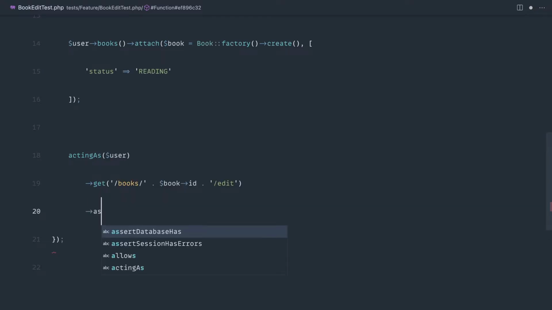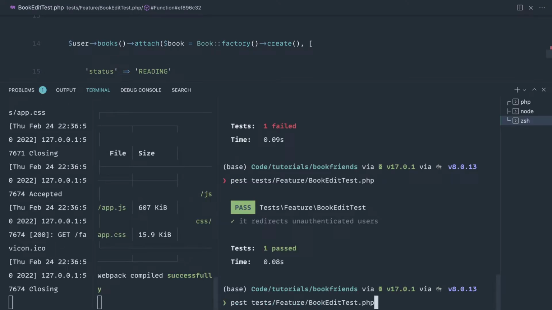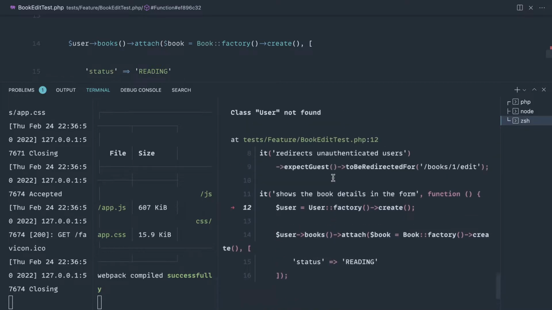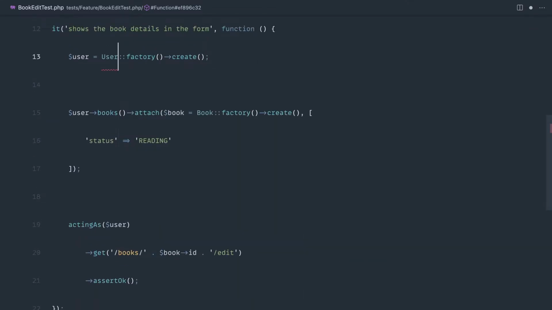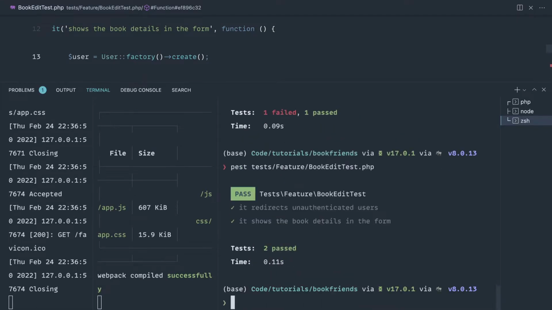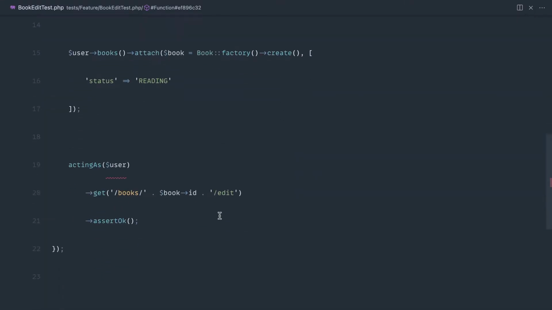Well, let's just first of all assert that this is okay and that it works. Now, if we go over and hit this, at the moment, we have to just pull the user model in. And if we go ahead and hit this, that works, of course, because we're just hitting that route, we're not returning a view. Let's assert that we can see something on the page here.